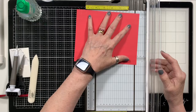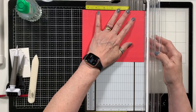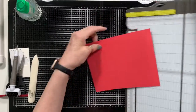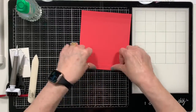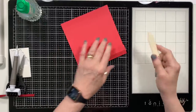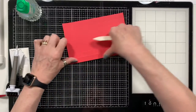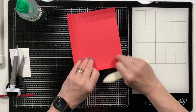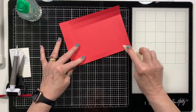So we've got 3 sides down. Again, we're doing 5⅛ and 1¼. Okay, again, exact same thing as we did on the bottom, we're going to do at the top. So we're going to fold and burnish. Burnish just means to make sure it's very well flattened, and you do that with a bone folder. If you don't have a bone folder, you can use a credit card or some other straight-edged object that can press down on it. It just helps with the cutting and then the folding and pasting later on if you have a nice crisp edge. So we're doing all 4 sides.